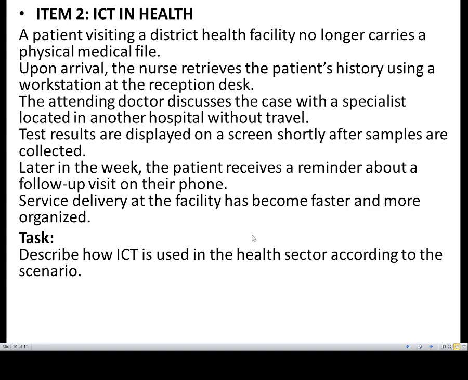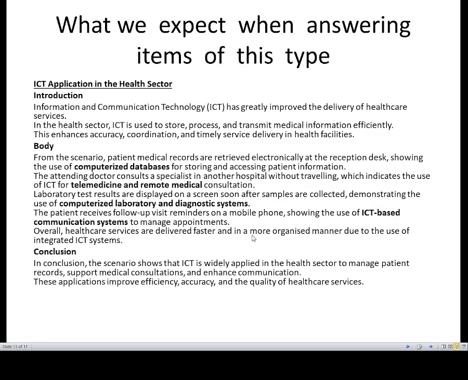What do I expect you to do in this area? One, I expect a learner to suggest a title for that scenario. In other words, by selecting a title, I'm setting my format of writing. Two, I expect a learner to give an introduction about that scenario. Three, there will be a body of points where you will give your points. And finally, you must give a conclusion.